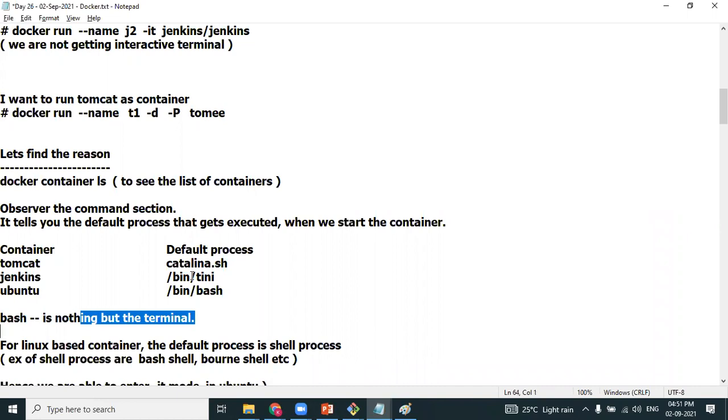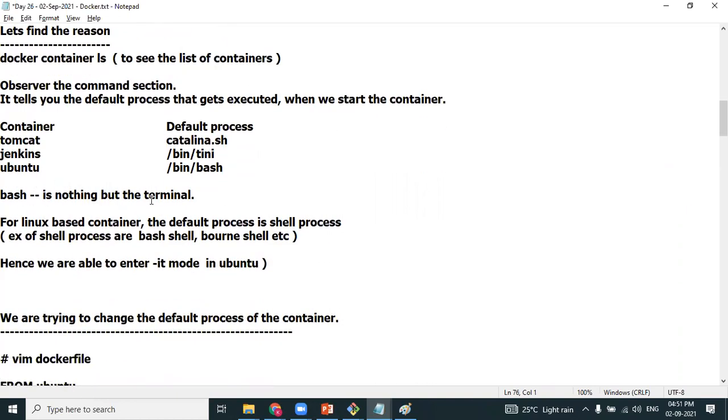For all the Linux based containers, the default processes are shell processes. Examples are the bash shell, the Bourne shell, etc. As the default process itself is a terminal, you are able to work with the interactive terminal. That's the reason you are able to enter into interactive mode at the time of creating the container itself.